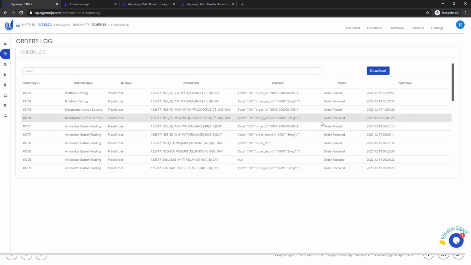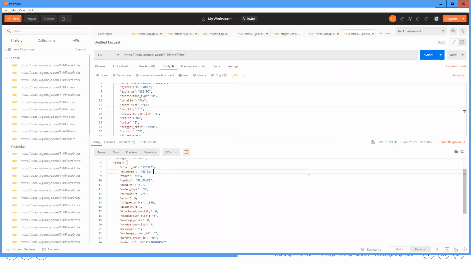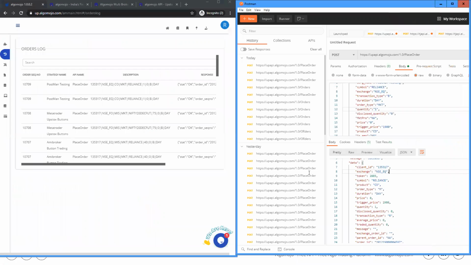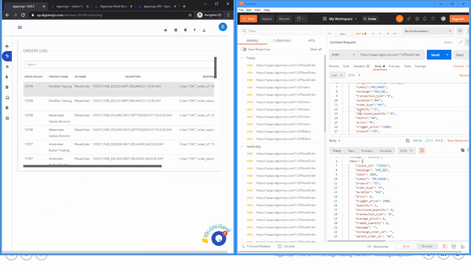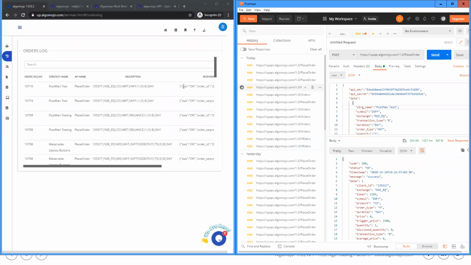So maybe I'll show you side by side. This I'll align towards the left, and the Postman I'll align towards the right. Now we could see, I'm going to request something like, let's say, Infy. I'm going to send it to a different symbol, Infy. Strategy name, I'm just giving for my convenience. I'm going to say Postman test is the information I'm passing. I'm clicking on send. Automatically you could see that the very next second orders are getting placed over here.